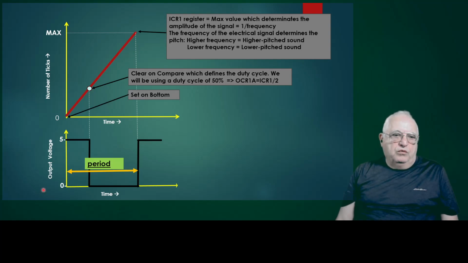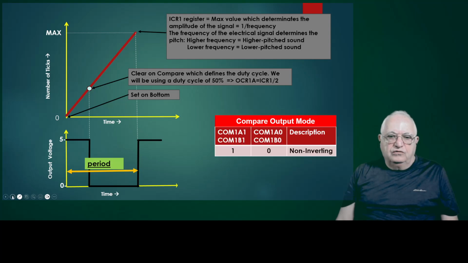Now, what we want is, once the signal gets to its max value, it goes down and sets onto the bottom again. So it goes up and down. To accomplish this, changing the ICR1 and then, once you get to the point, starting over in the period at 50%, we need to use a compare output mode for non-inverting. And we've done this before.